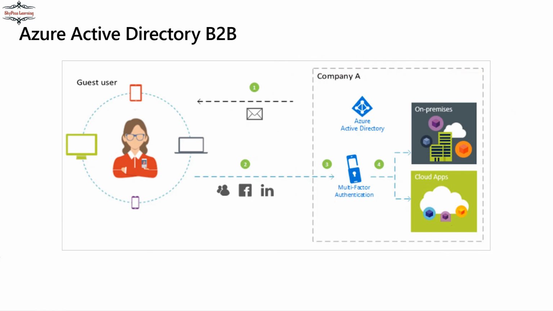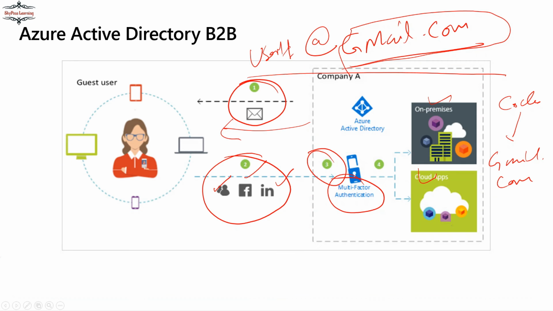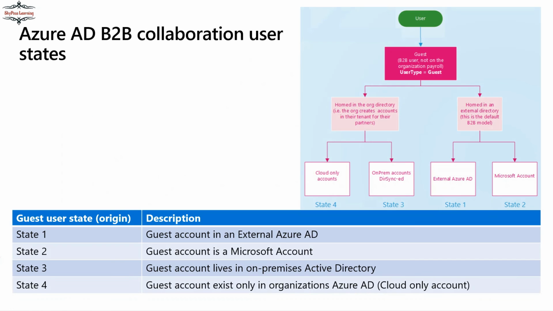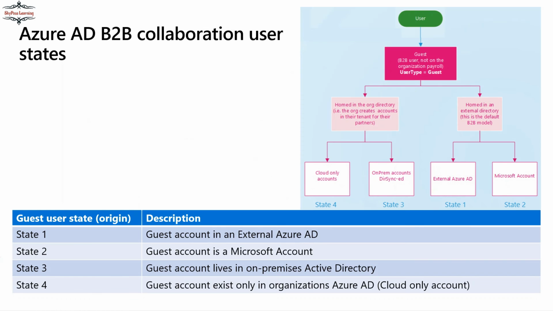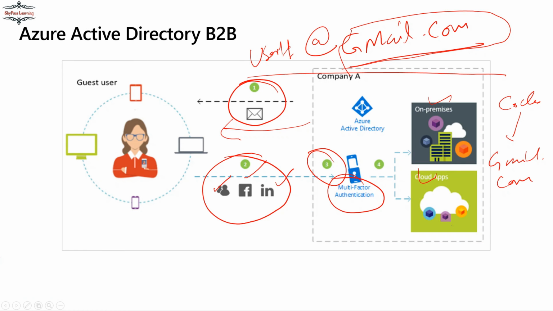The code will be sent to that particular Gmail ID. Let me just go back. Okay, so what exactly happened? The code will be sent to that Gmail ID, or a Hotmail ID, or any other Facebook ID anywhere. So now it's getting clicked over.